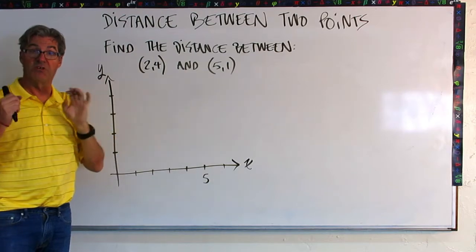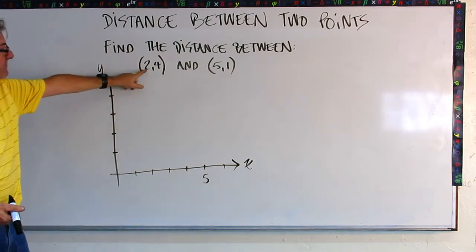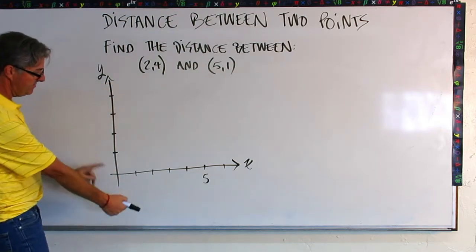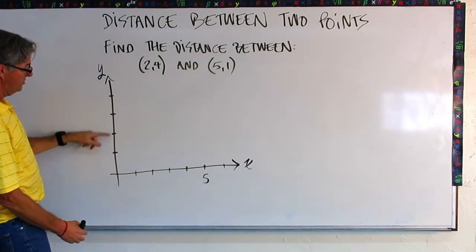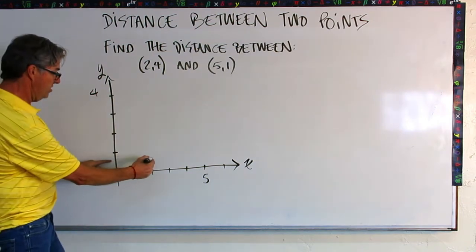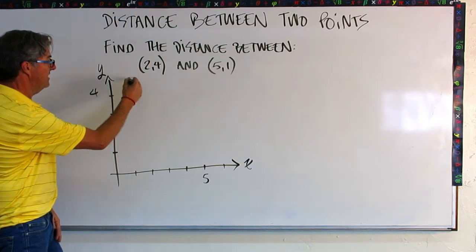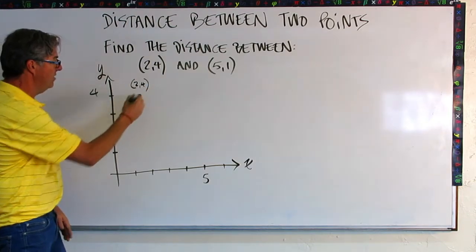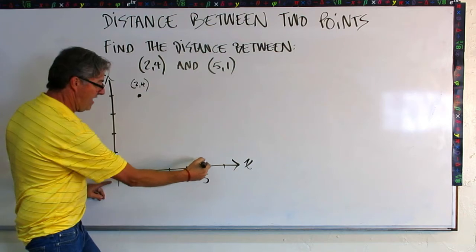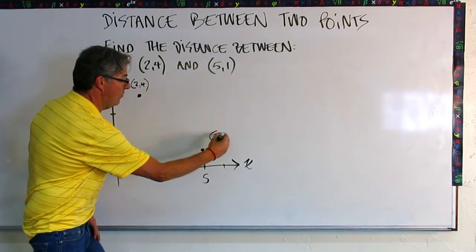Okay, so we're going to do this graphically. The first step involves plotting my 2 points. So here's my axes scaled up to 5, 1, 2, 3, we're up to 4 on this side. Now we're going to go 2 over and 4 up. That's right there. That's the point 2, 4. Second point is 5 over and 1 up. It's right about there. That's the point 5, 1.